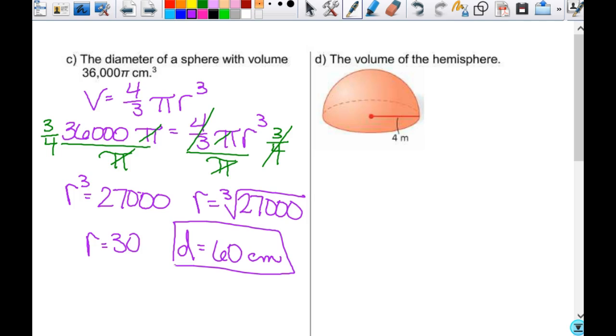So basically what I'm saying is, if it's not something that you're going to be able to just pull the formula right off the formula chart, like you're never going to see on the formula chart, here's a formula for the volume of the hemisphere. Again, not a difficult problem, but you're not going to see that. So don't work it that way. Instead, treat it like a composite figure.